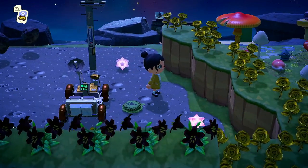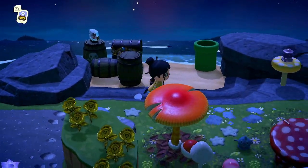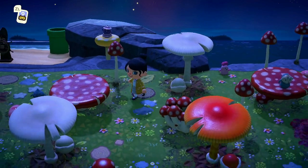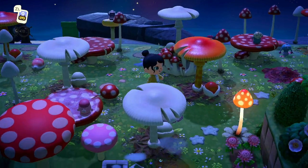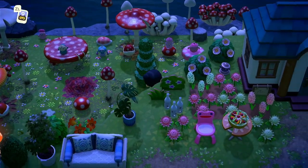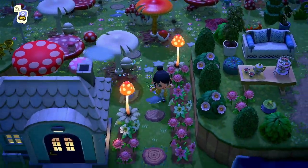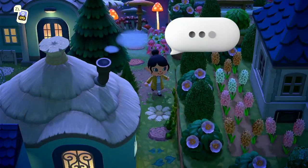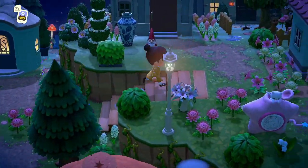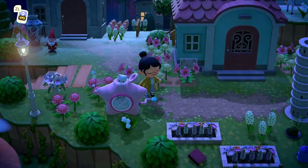And I feel like she's just, look at the whoopee cushion. Ah, I feel like she's just totally blown this space out of the water. The whole island is just blown to the water. I'm just shocked. This is gorgeous. I feel like this is so magical, so fairy tale-ish, so almost Alice in Wonderland. Like, you just wanna, oh, look at the space used. I literally am speechless with the amount of stuff you have on your island, but how it's fascinating. I'm just so blown away and fascinated with all of this.